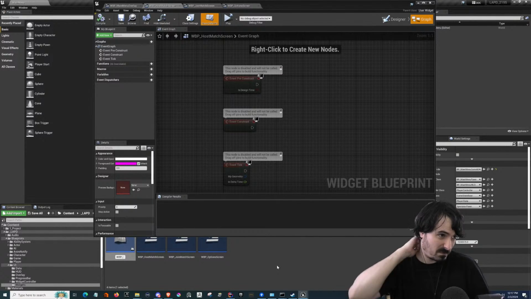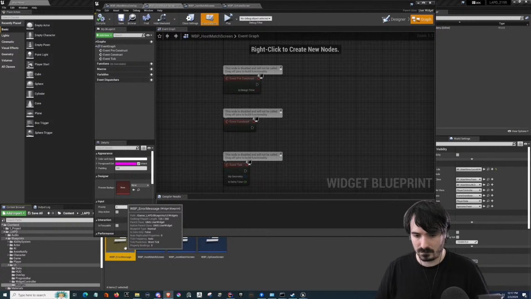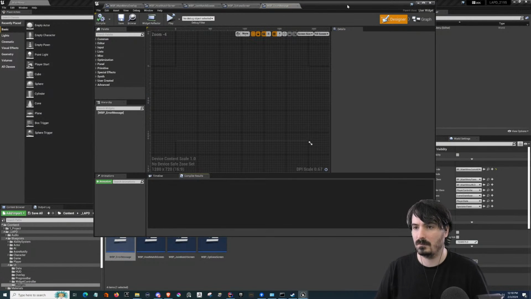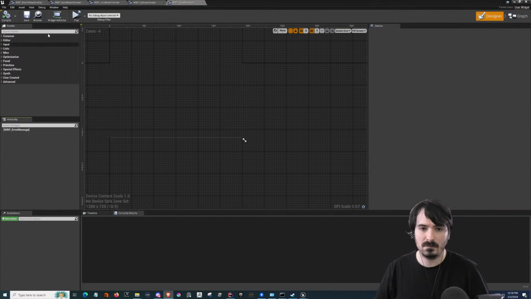What would we call this? We'll just call it error message widget. And for this one, I'm going to leave the canvas panel on because we're going to fill it with a black blurry background. So on here, we're going to do a blur, a background blur, drag that on.